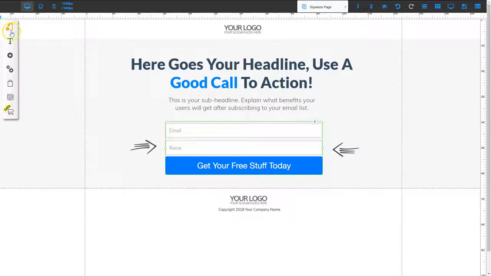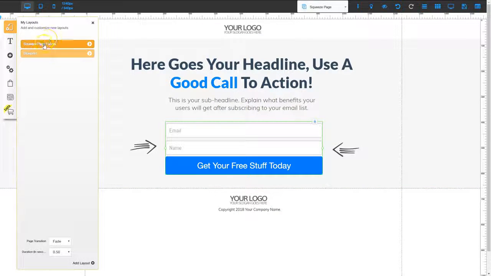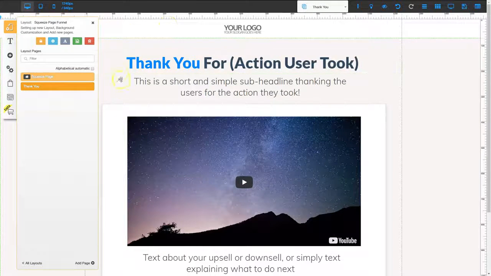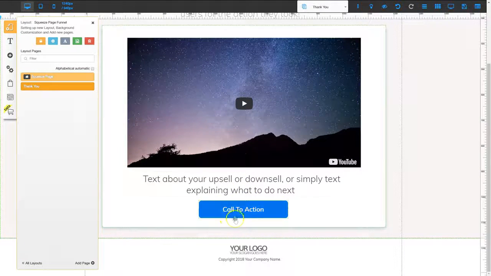Now I'm going to go to the next page. So I'm going to click the page icon, and I'm going to click the first layout and then the thank you page. On the thank you page, you can change any information here. The most important thing is this bottom button. This is the button that you configure on where you want them to go once you tell them thank you for giving you their name and their email. So let's say I wanted to send them to another funnel, let's say the Builderall funnel. So I could change this button so that I could make them go to the next funnel, the Builderall funnel.